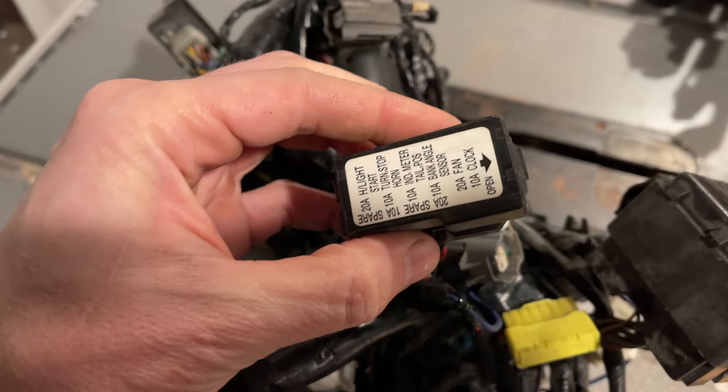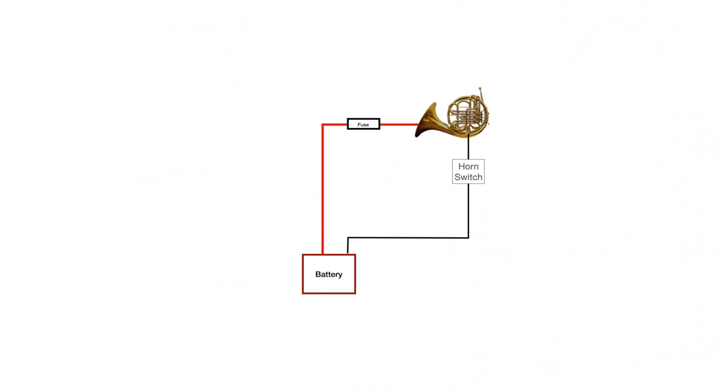If you're not sure, err on the side of too much fuse. It doesn't need to be perfect, but once you have a good idea of all your circuits, it's time to start drawing. I used Keynote, and I recommend that or PowerPoint, or really anything that will let you draw and easily modify colored lines and boxes. It's important that it can be easily modified, because you will modify it several times.